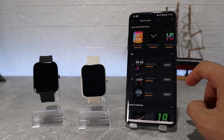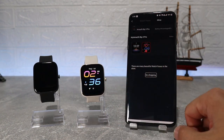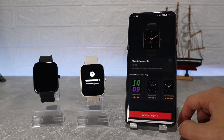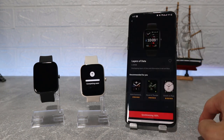After that we have watch faces, where we can find a lot of them and it's very easy to change them. You can download a few and change them in a matter of seconds — to download one it may take a minute. You have a variety starting from classics, sport ones, more casual, etc.